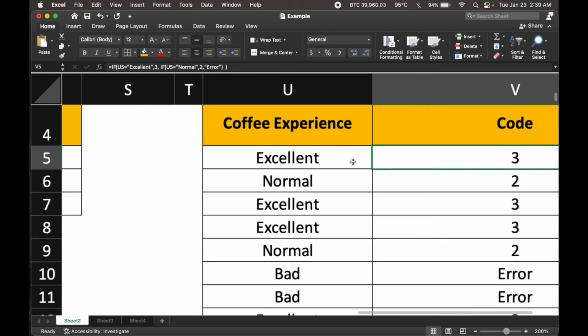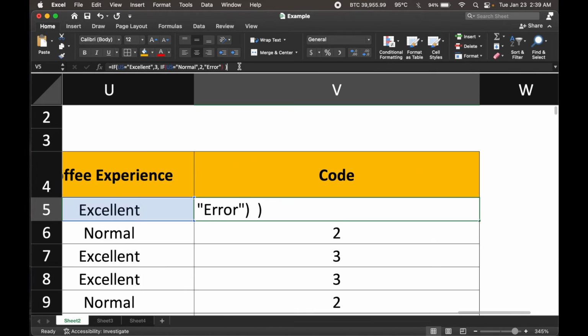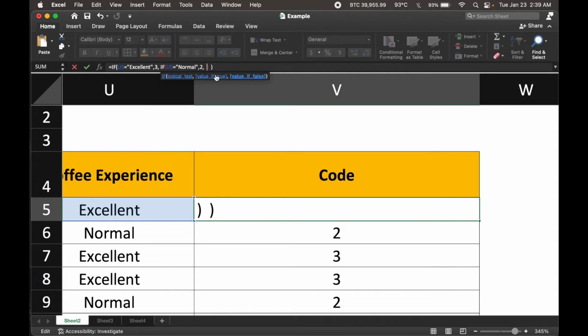So why not just fix that in too, right? So let's handle it right here, just as we did before. I'm gonna give some space bars. I'm looking at the formula bar, and I'm just gonna use the false case to put another if statement there, right? Just give a few space bars to differentiate the parentheses and the closing brackets. And this is my if statement for the false case. When it's neither excellent nor normal, then it is something else, right? And the only classification left is bad, okay?